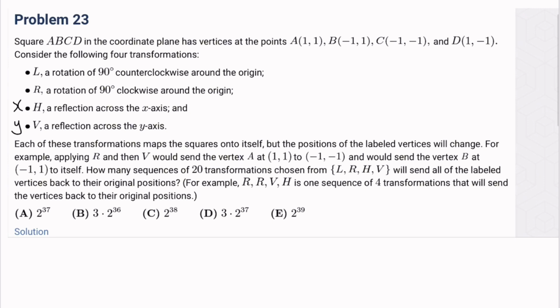Okay, so if we draw a coordinate plane very small, then this would be A, this would be B, this would be C, and this would be D, right? But then right now, things are pretty similar for A and C, and they are also pretty similar for B and D, right? And so for a certain number of transformations to make the point come back to itself, we need at least 2, right? And so let's try it with A.